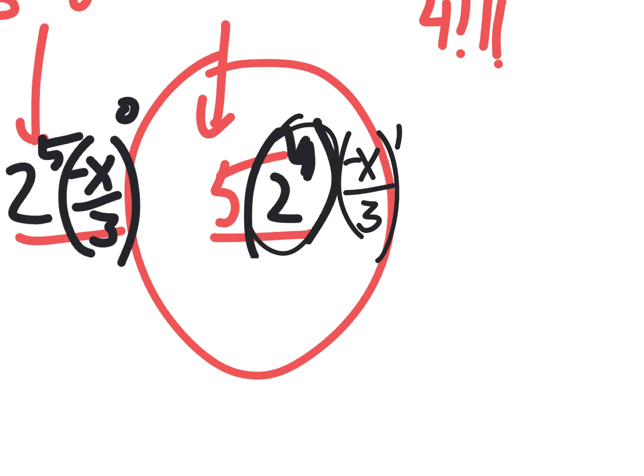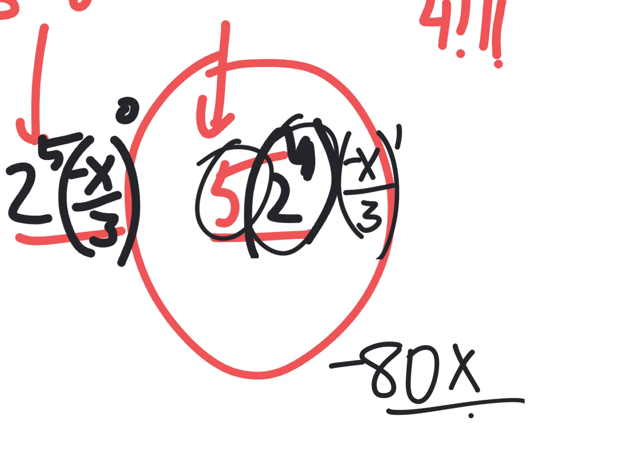So the 16 times 5, help me out, what is that? 80 times negative x over 3 to the 1, which is really just negative, I'm putting it in the front, x over 3. So if they asked me what degree that term had, I'd say it's degree 1. If they asked me what the coefficient was, I would say it was negative 80/3 is the coefficient.